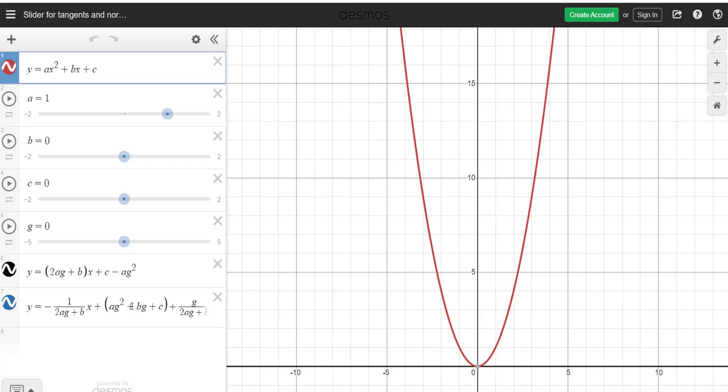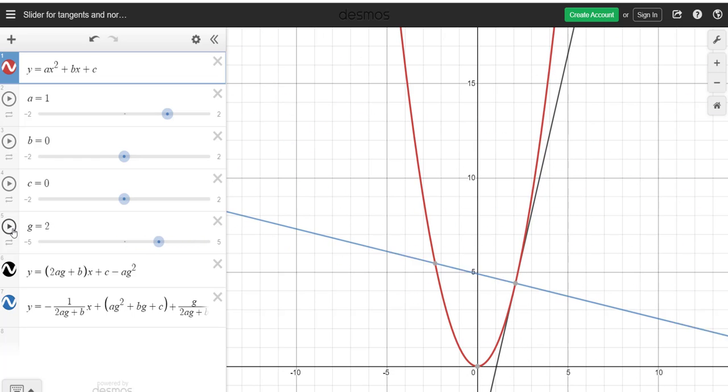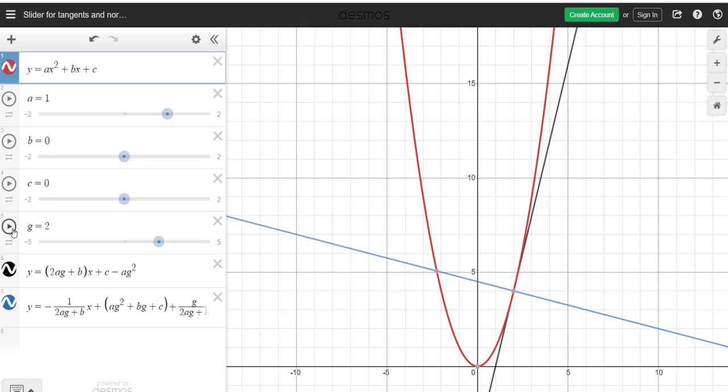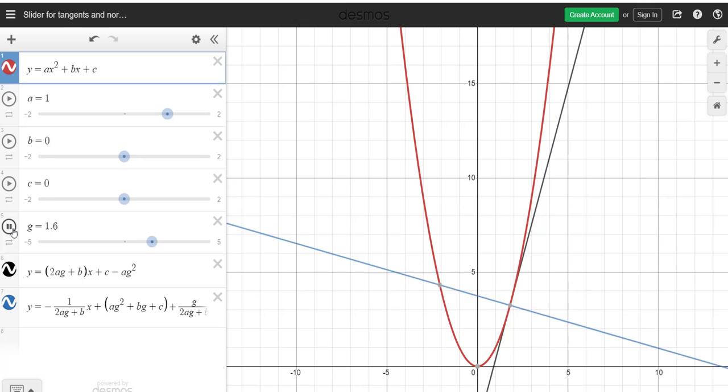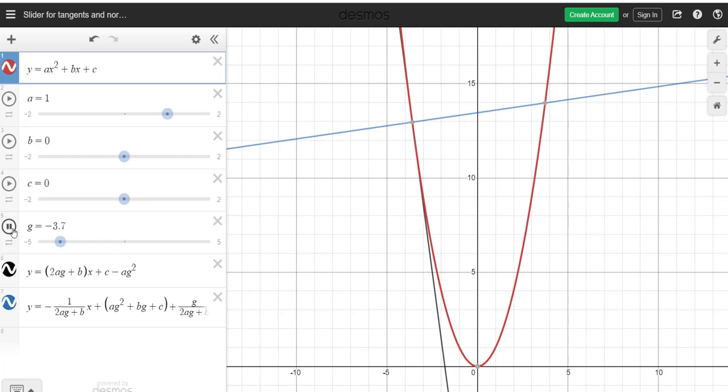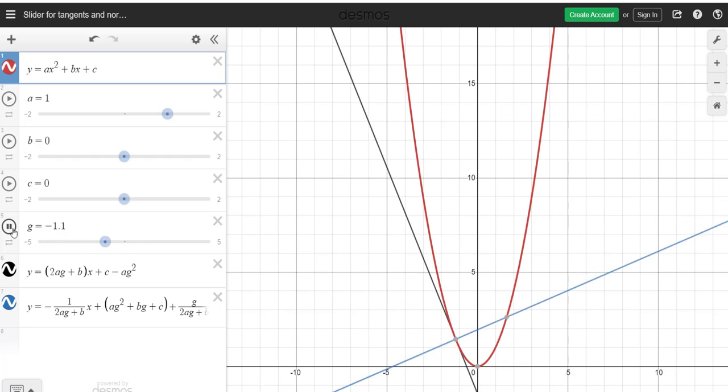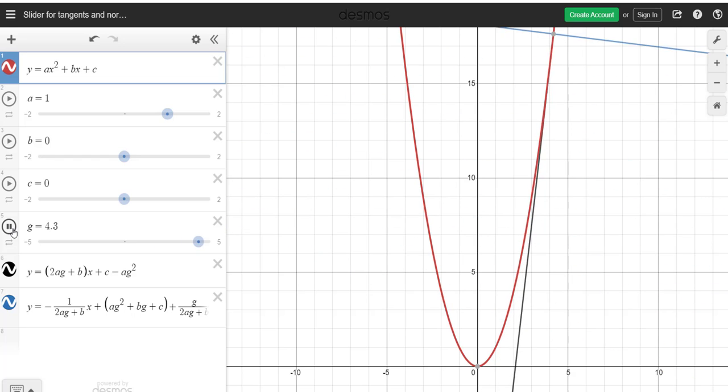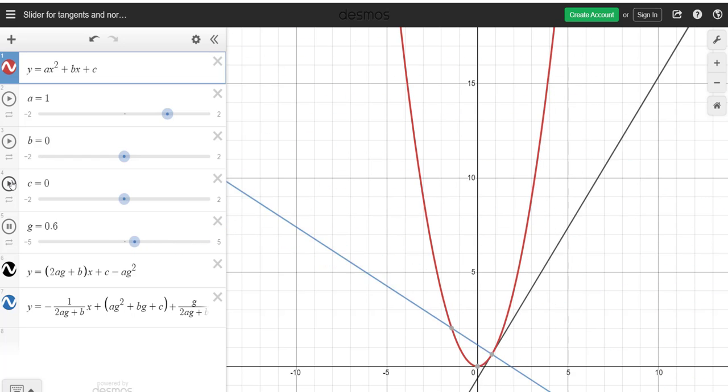But the interesting thing is if I play, particularly g, you'll see my tangent and normal line. But hopefully you can see that's what the tangent and normal are. The tangent passes next to the curve and has the same gradient. The normal is perpendicular to the curve. So as I float that, you'll see that the normal, which is the blue line, remains perpendicular to that parabola at all times. That's your definition. And just because we can, start them all, and then we'll move on.